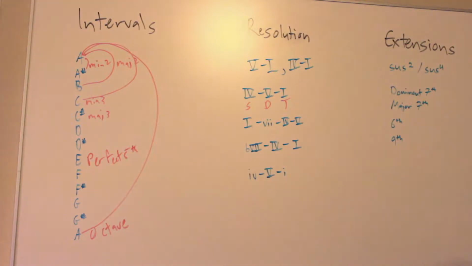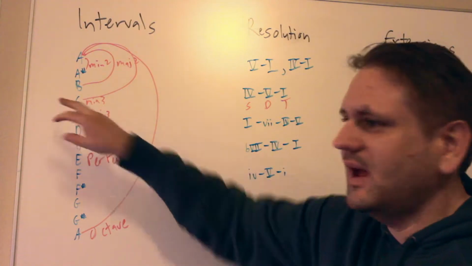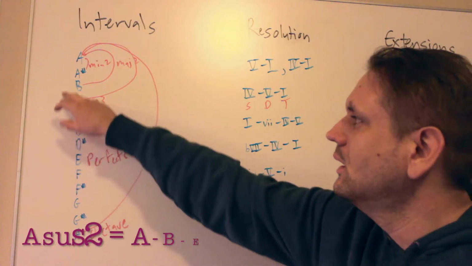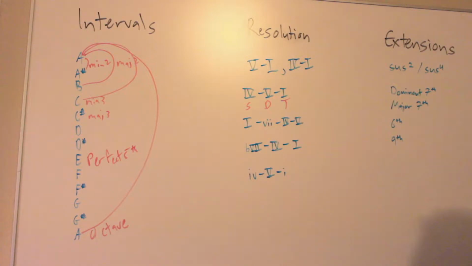Now, when you look at extensions, you'll see things like sus2, sus4, dominant 7th, major 7th. Those are just the additional notes in a chord. So a sus2, a sus4 is generally going to take the 3rd out of it. So an A would not have the C over here. It would either have a D or it would have a B. And what that does is it literally creates suspense, and it wants to resolve. Generally, a sus2 or sus4 chord will resolve back to the tonic. So an A sus2 will just resolve back to an A.